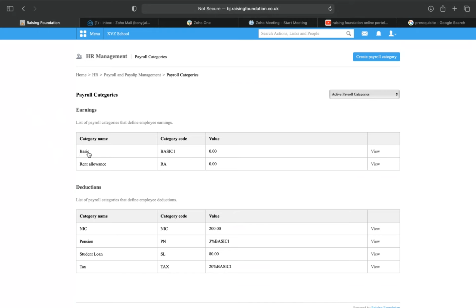So these are general categories, different types of payroll categories that might appear within the payroll. So that is what it just outlines.